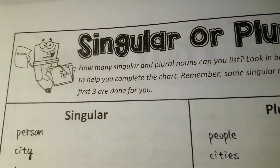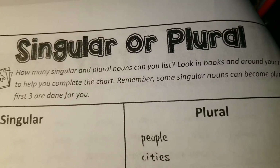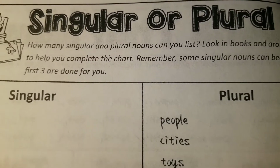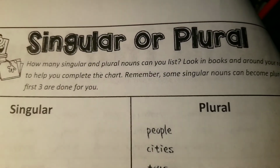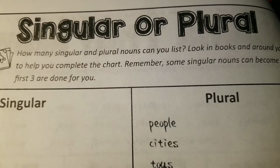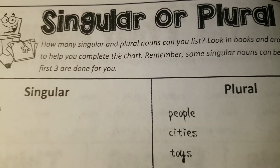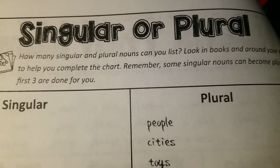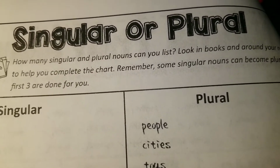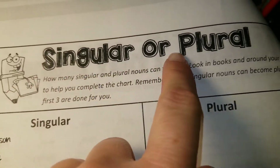Here we go. So, boys and girls, this is singular and plural. We learned about these in class already. We learned that for nouns, when it's only one, it doesn't have s at the end. But if it's plural, if it's more than one, we should put s at the end. Now we have some exceptions. For example, mouse is only one. We don't say mouses. We say mice when it's plural, when it's more than one. We also have fish. Fish is the same for singular and also for plural.